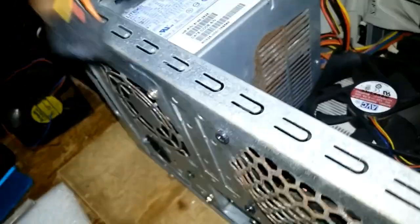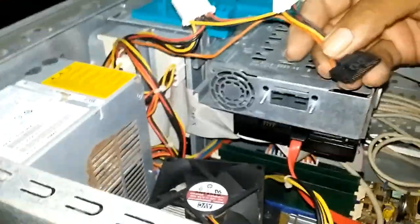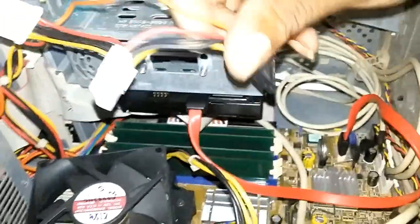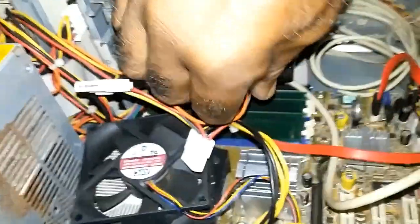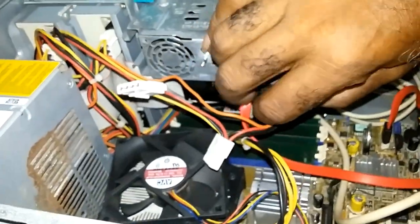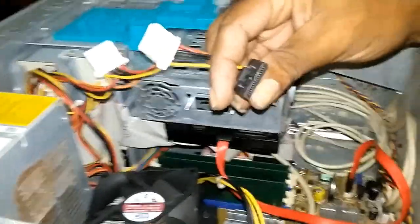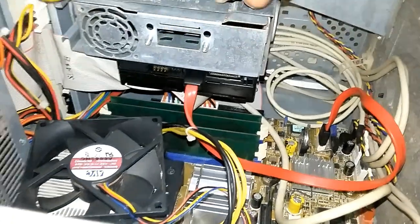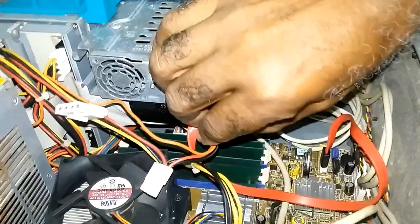Where is the SATA connector? If when pushing you notice it won't go in, do not force it. Take it out, look at it, make sure everything is lining up before you push it in. If you push it in wrong, it can break the connector and you'd be in trouble.